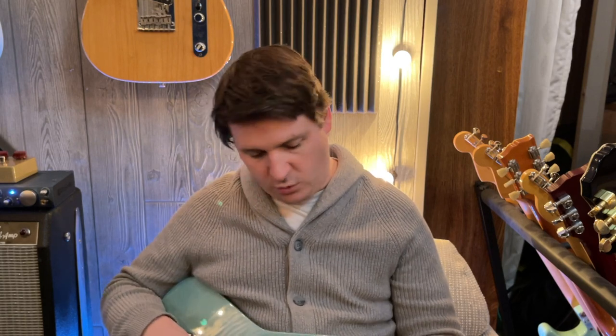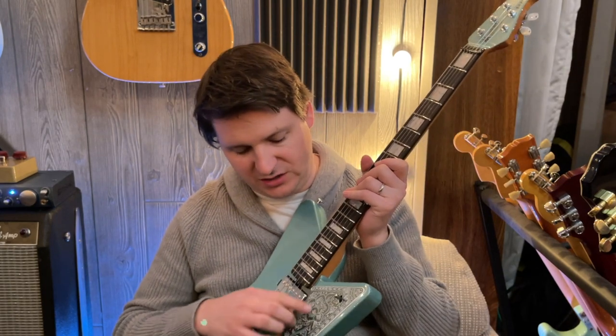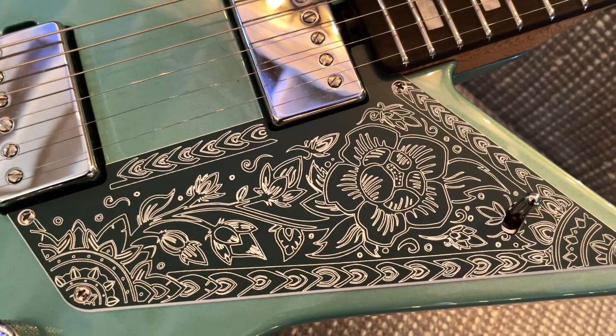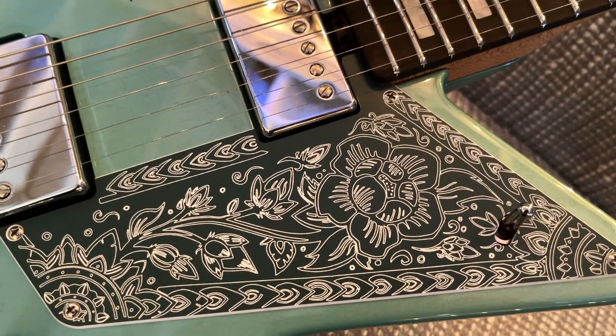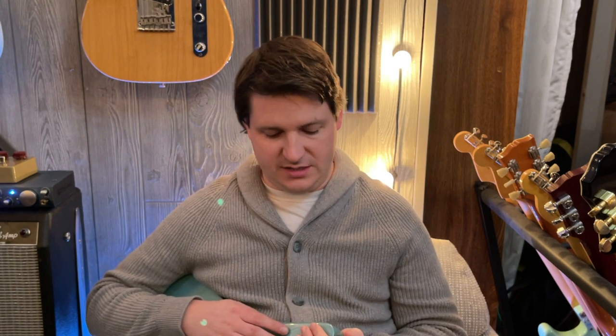Of course, it's just a stunning instrument with the matching. I love matching headstocks. It's got the matching headstock, and it has this really amazingly ornate pickguard on it and everything. Stays in tune. Even when you use the tremolo, the vibrato, it's a vibrato, not a tremolo. It stays in tune even when you use the vibrato. Anyway, it's a well-crafted, well-built guitar that has great tone.